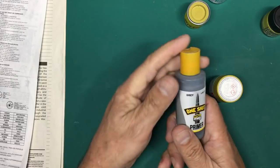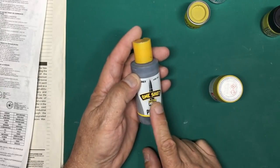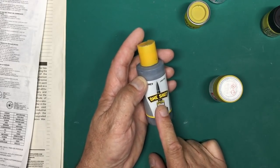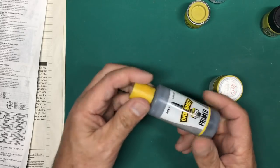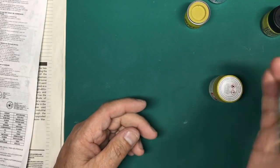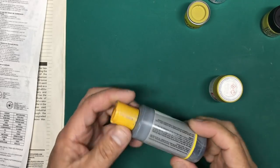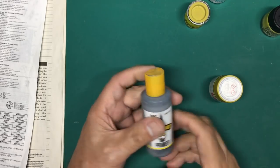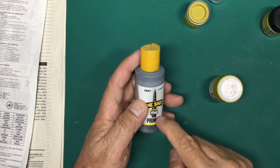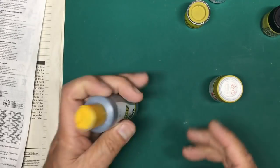Here in the UK, we tend to have companies that repackage it. So we've got Mig Ammo. I think AK do a version. You've also got UMP. They have their own primers, and they are actually just rebadged Badger Stynylrez primers. Exactly the same thing. And basically, you've got a shaker in there. I can't remember if I put the ball in there myself, but basically you need to shake it up very, very well. Mix it very, very well before you use it, because otherwise you end up with a load of thick sludge at the bottom that you can't use. So it's always good practice to shake it, and then shake it some more.